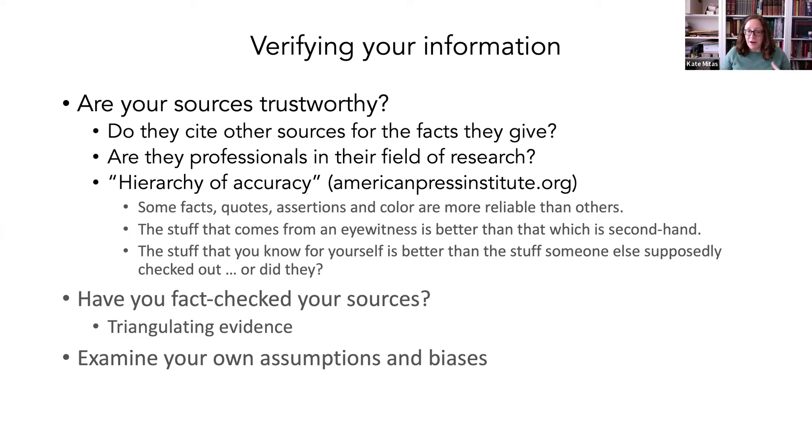So if I'd just gone with my original hunch, or even with that first sort of confirmation from the London newspapers, I would have been selling something mistakenly on the basis of it being an African-American piece when of course it was not. That doesn't mean it has no value, but it does change how I sell it, who I sell it to, and what I sell it on the basis of. When you fact-check, I always think of it as triangulating evidence — you need at least two sources coming together to support your argument. If you just have one, you're standing on one leg and liable to fall over.